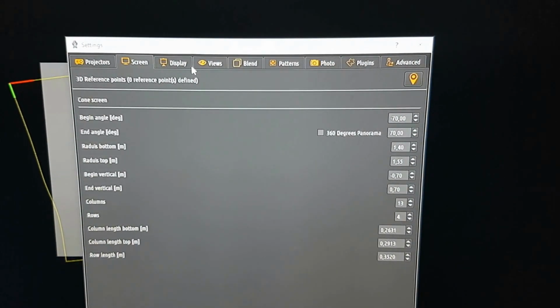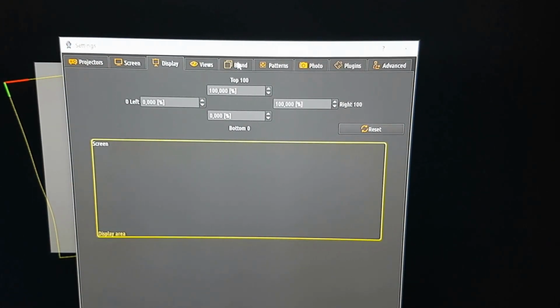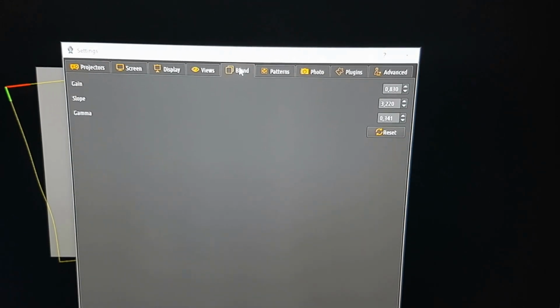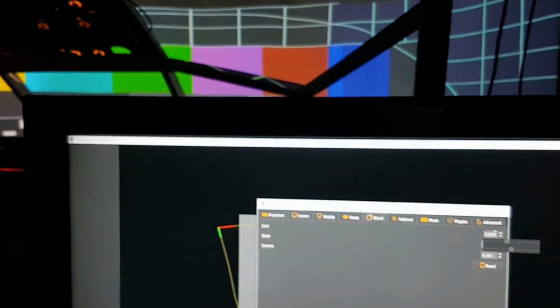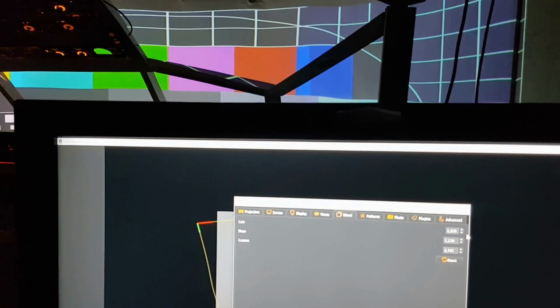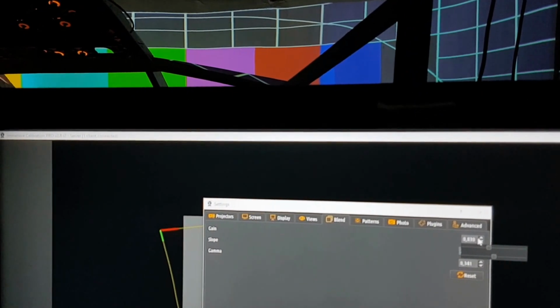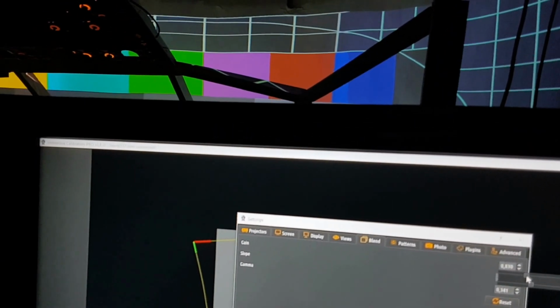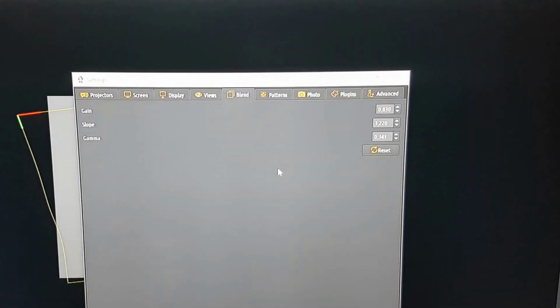What we can do here also is go into here, you can set how many percentage they go over or below, but since I don't have that problem, you can choose blend and to do the blending here. This is a bit different from Immersive Display, which has, in my opinion, more accurate or more versatile blending, but this is not the case. Here you have only three things to adjust. Gain, slope, my camera is not really following me here. Gain, slope, and gamma.